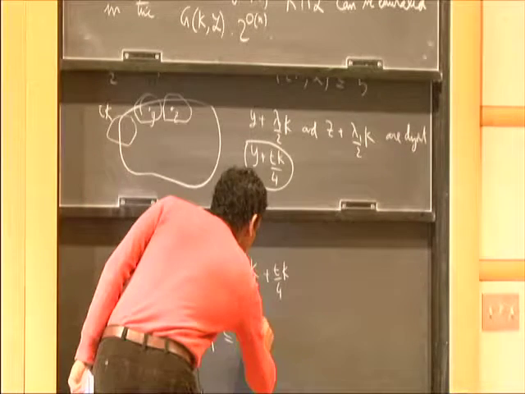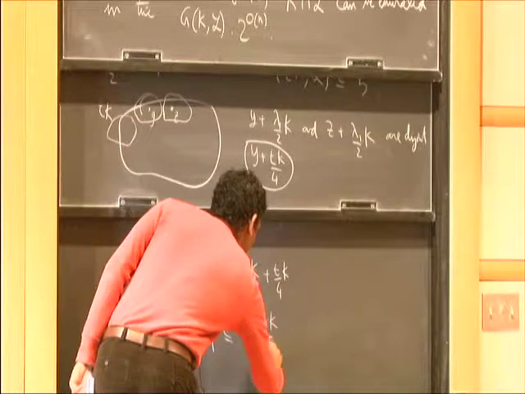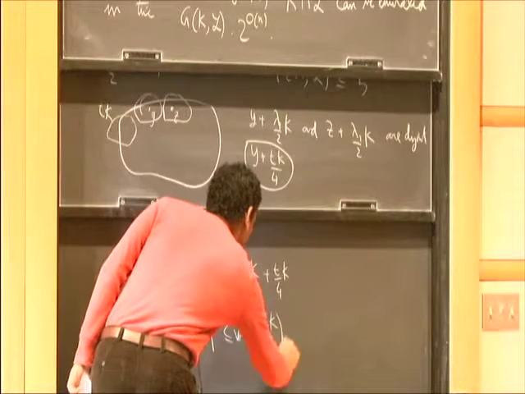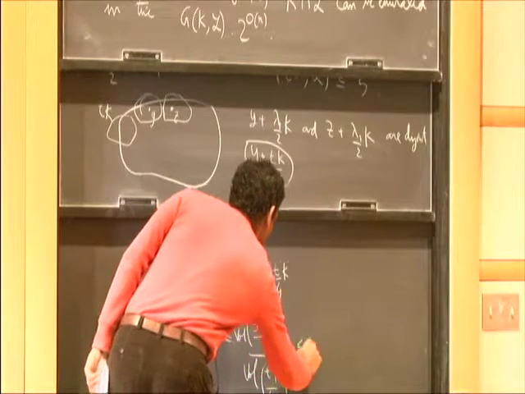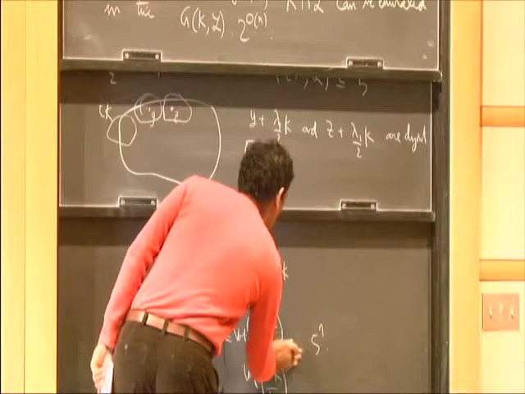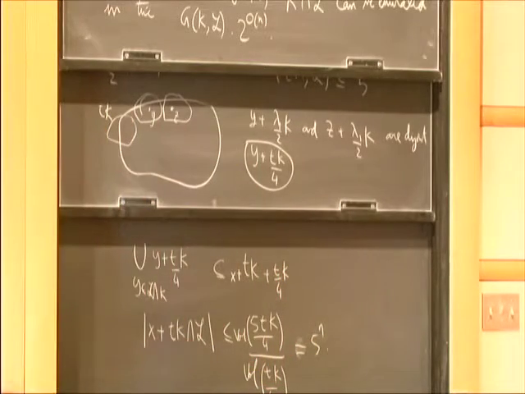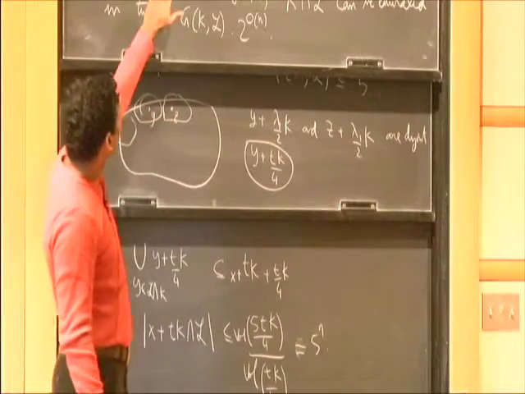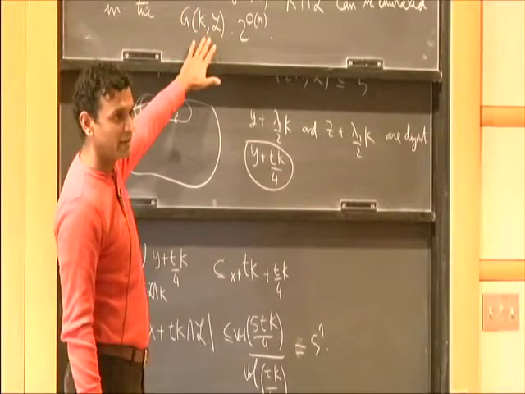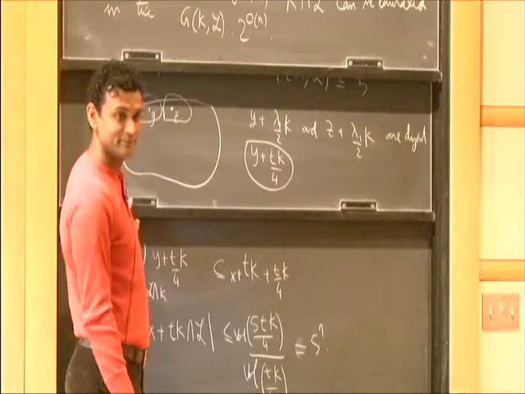So this is the volume of 5tk over 4 divided by the volume of tk over 4, which is 5 to the n. Right? So we built a packing, disjoint sets, each one has volume at least tk over 4, and they're contained inside a slight blow up of k. So at least for the shortest vector problem, GKL is not an issue. It's as if you're enumerating k intersect L, but you still need this M-ellipsoid.